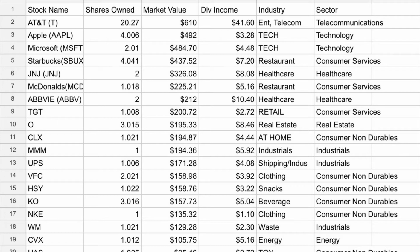My 6th biggest holding is a restaurant giant, McDonald's. I've really been wanting to add some more McDonald's, but it's been super expensive. I'm really angry because before the stimulus came in, it was about $206, at a really good value in my opinion for long term, and it just has been skyrocketing since then. I thankfully bought a share at about $193 last June, and it's been really good to me.